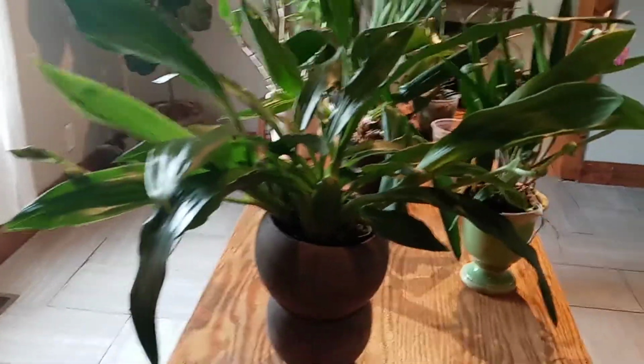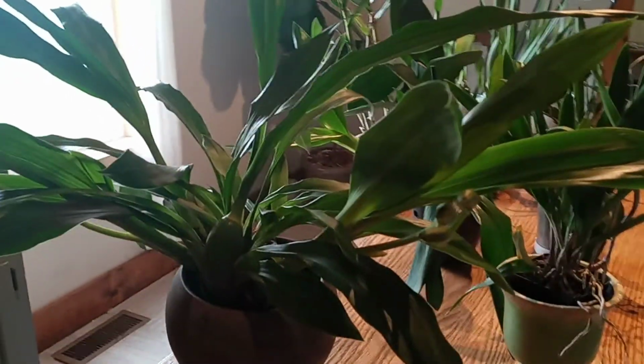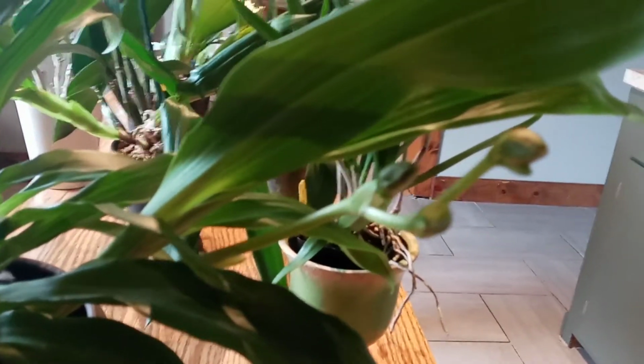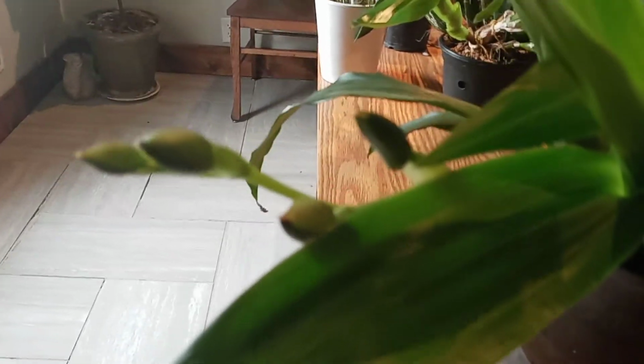Now over here is the grande dame of them all. Look at her. She is taking up an awful lot of room. This is my Zygopetalum Advanced Australia. 3 blooms over here on this spike. Buds, 3 buds. And over here, there are 4. So that's going to be really, really nice. It won't be very long. This is a first time bloom for me.